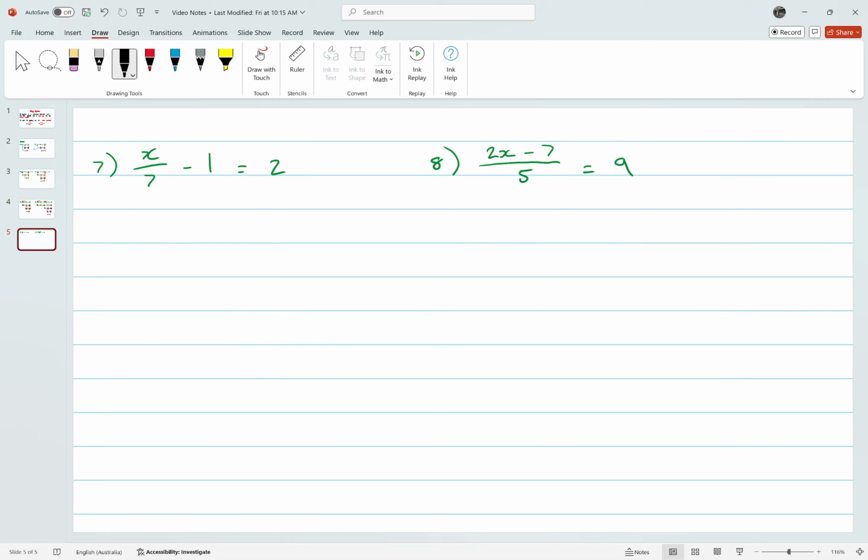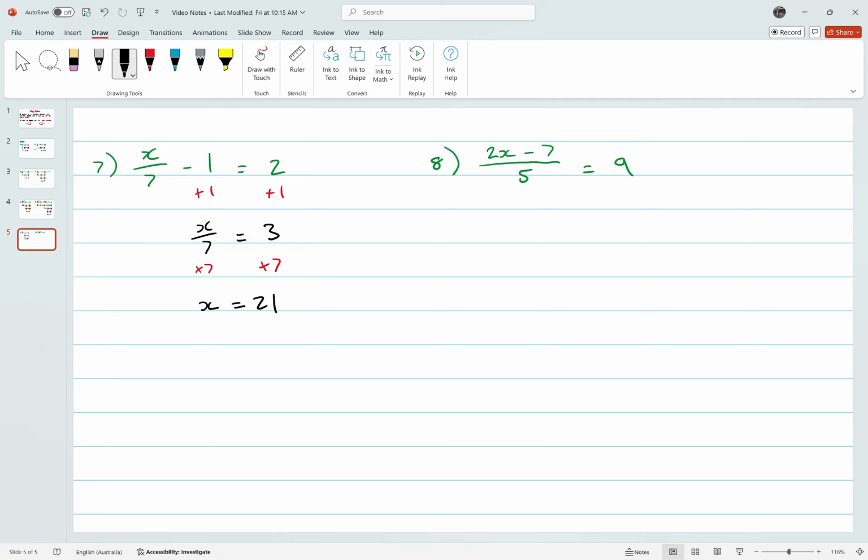Last type of examples that we have here are equations with fractions. And fractions, as I mentioned at the start of this video, is just another way of writing division. So starting us off, first of all, I have x over 7 minus 1. Thinking about, well, what should I get rid of first, the 7 or the 1? And again, the 1's furthest away, so I'm going to plus 1, plus 1. So I have x over 7 equals 3. Now, x over 7, that's the same as saying x divided by 7. And the inverse operation of divided by 7 is timesing by 7. So I'm going to get x equals 21.